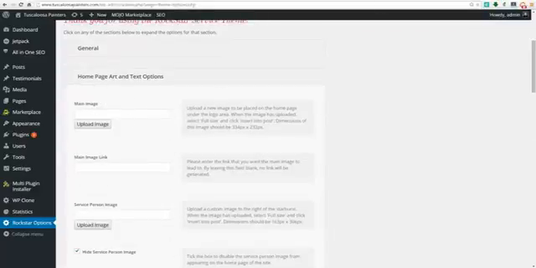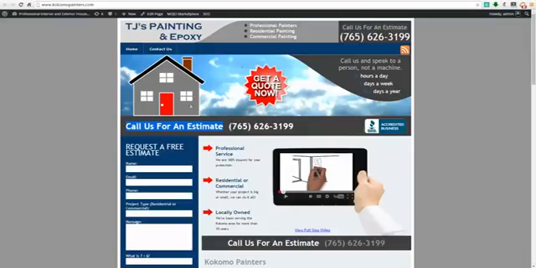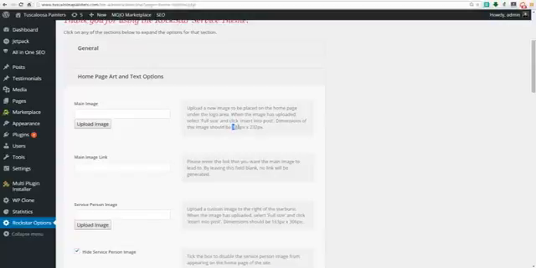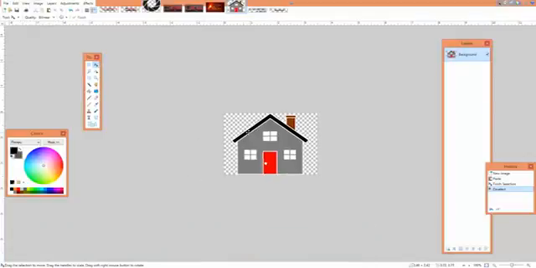So the same thing here, now we got the main image. The main image, you guys, is this right here. So there's a small little image area that you can upload something, and you'll want to do the same thing, okay? So this will be another one where we open that file up. It gives us the dimensions again. So if we're on the main image, 334 by 232, just get something that's related to your niche. For this painting thing, I'm just using a house, right? If you're doing roofing, if you're doing anything home service related, you could use a house image. Okay, and you can grab this from my site if you want. Doesn't matter.